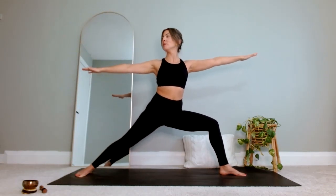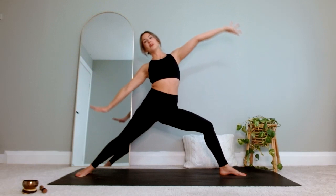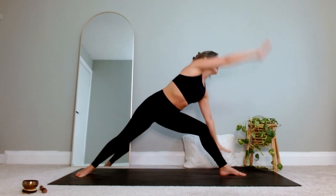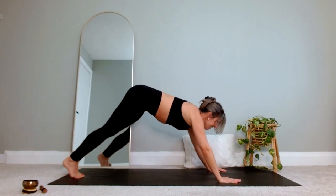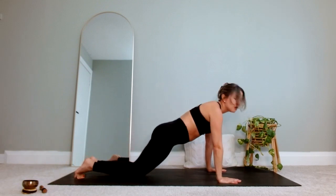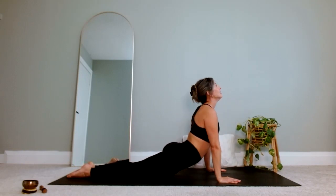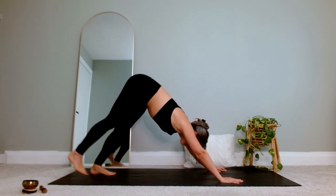Front knee 90 degrees, both arms reaching forward. Take a deep breath in, reverse your front palm, reach back, look back. Exhale, come forward. One more time, reach back, look back. Exhale, windmill your hands down to the front of your mat, step your foot back, high to low plank. Remember, you can always drop to your knees for these. Upward facing dog. Inhale, downward facing dog. Exhale.